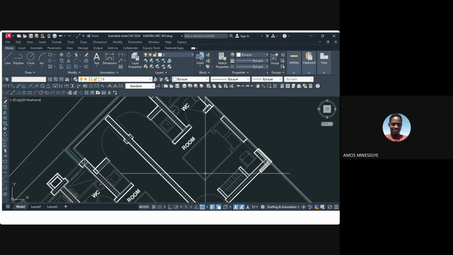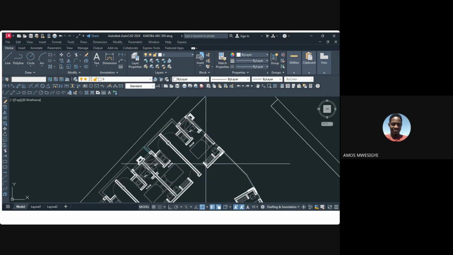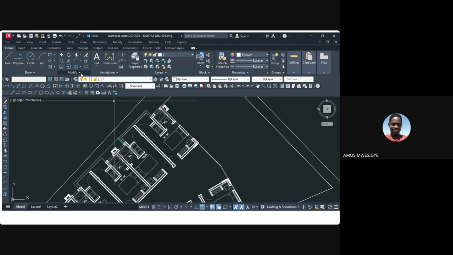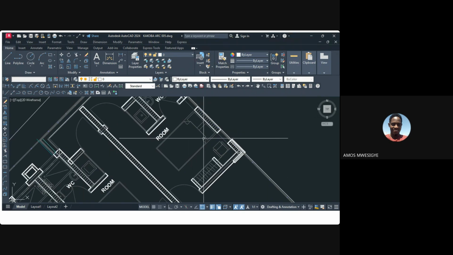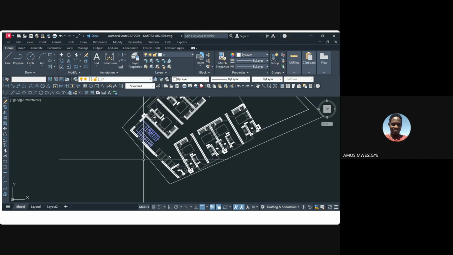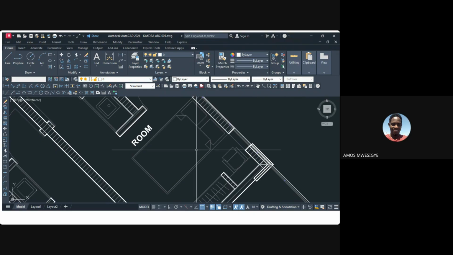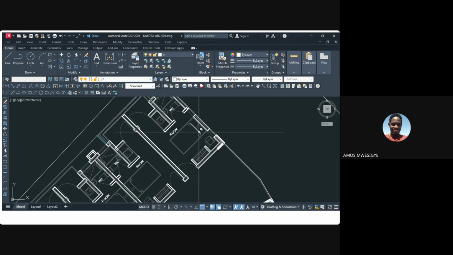I hope you understand what I'm saying: if you select and explode the first time, you just find out that the bed is made separate from the room, because the floor plan is given to you as a full item. It depends on how the architect has designed and used his tools. Some architects give you a DWG where each item is really separate from the other. There are some that give you the DWG where the items are one compound item. So you make sure you split all the items.